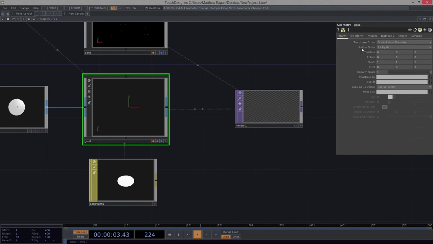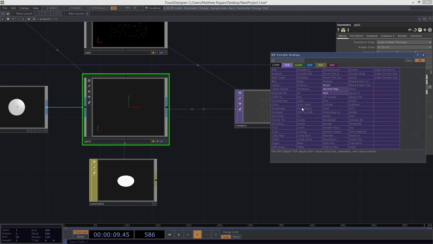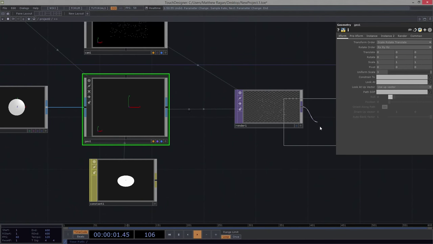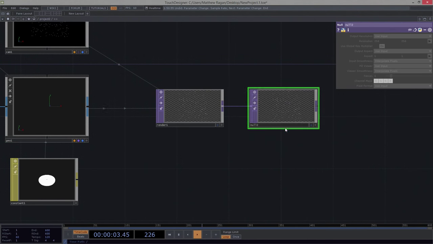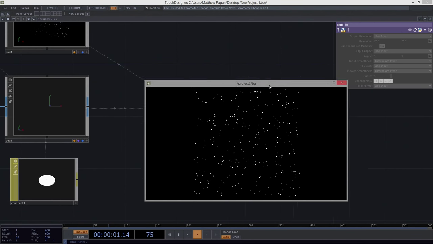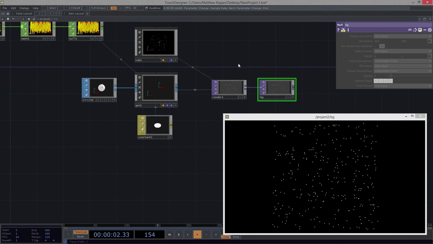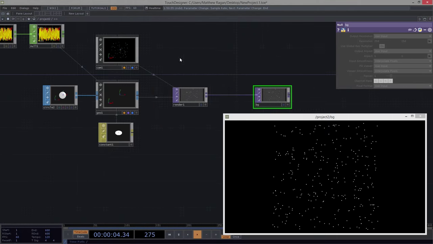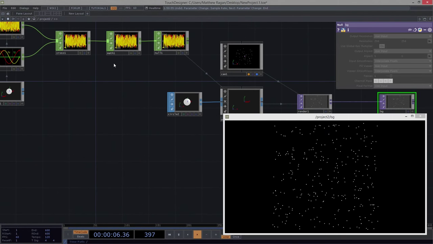In our geo, let's crank our uniform scale up to 3. I'm going to attach this to a null. I'm just thinking ahead. We'll call it BG. Then I'm going to view this guy. Okay, so this is looking pretty good. We're making good, solid progress. And really, the meat and potatoes of what we're after is now already built.